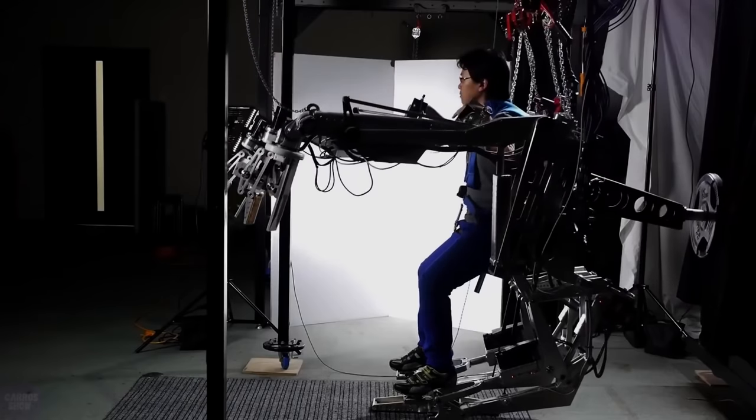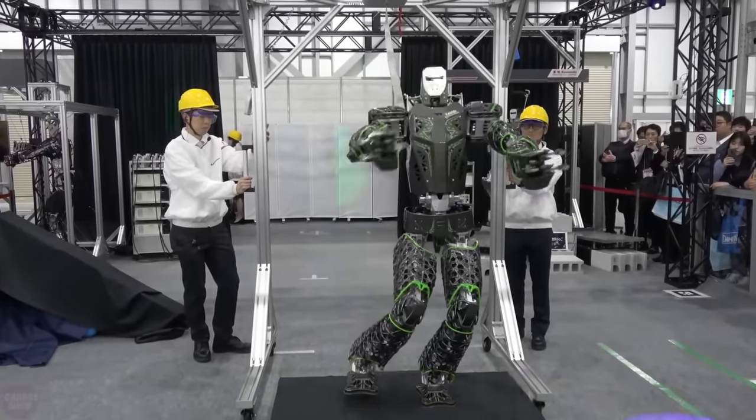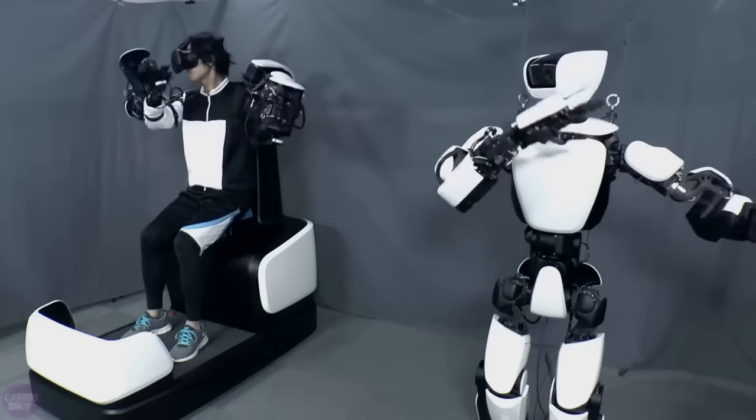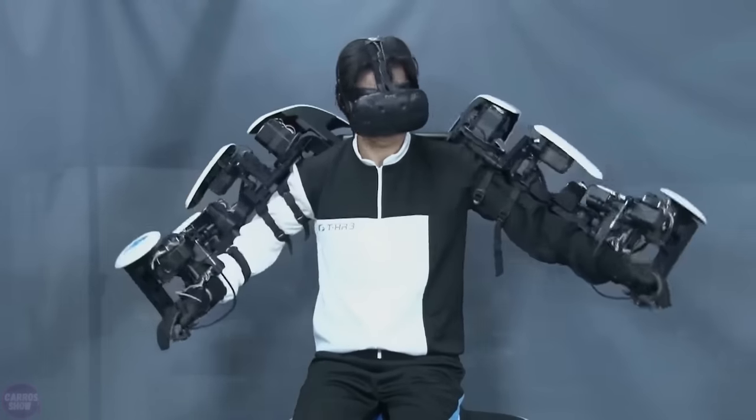Robots of this kind have been discussed for decades, but what has changed now? The answer is simple: the readiness of almost all the technologies needed to create sophisticated humanoid robots. Moreover, just this year we have witnessed a tremendous leap in the capabilities of generative artificial intelligence algorithms, and this will undoubtedly influence visual perception, understanding, and physical capabilities.